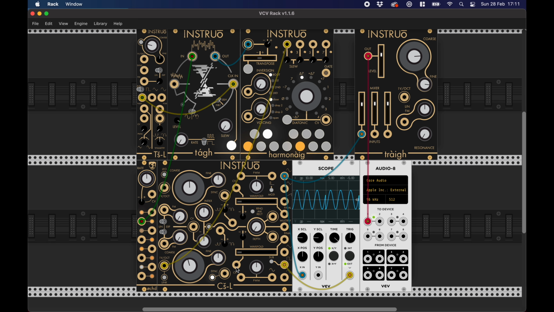As the fundamental of the syncing oscillator changes around it, the timbre's changing per note based on the ratio between the two. So to get something a bit more consistent, I can hit the link button here. This means that volt per octave is now going to both cores simultaneously.